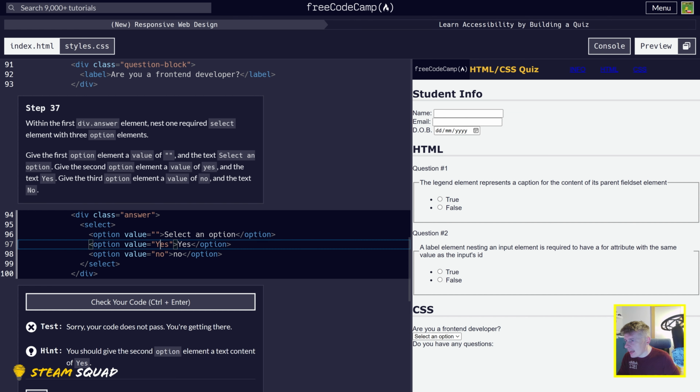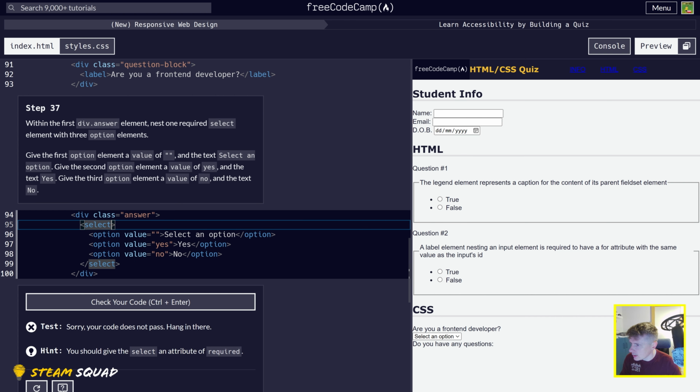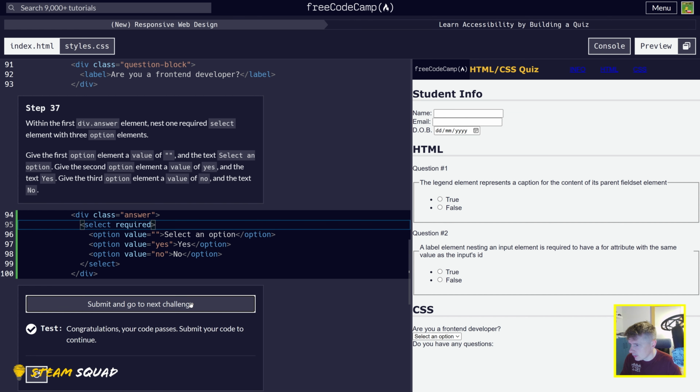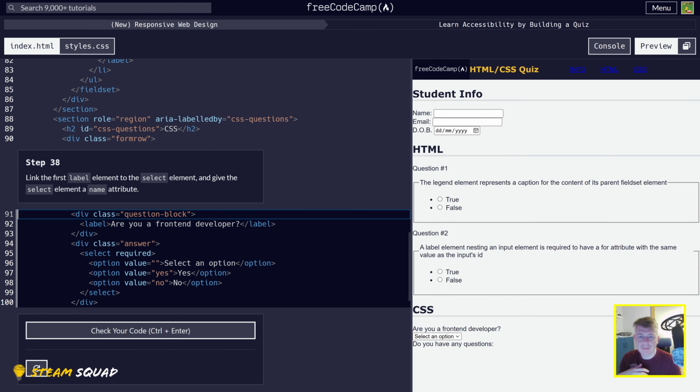Oh, the value is lowercase, but the text is uppercase. Okay, now I understand. Select an attribute of required. Okay, select required. Now, there we go. We are finished 37 and on to 38.